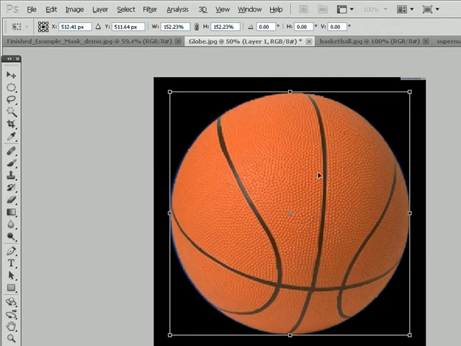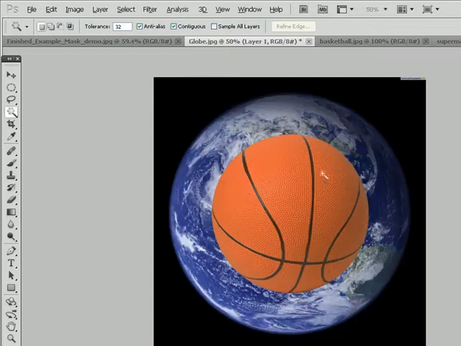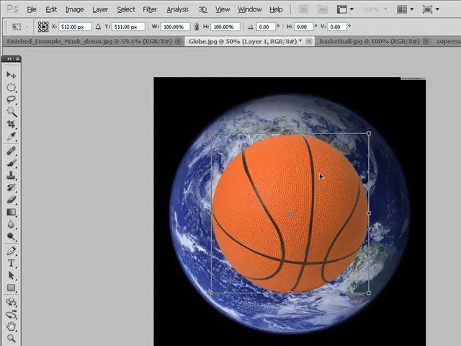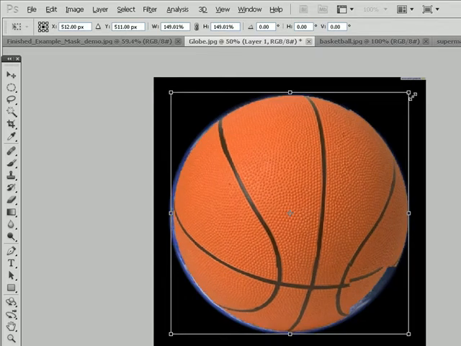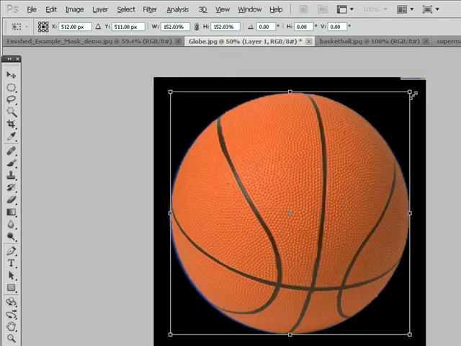If you want to scale something from the middle, I'll escape out again and show you how to do that. Control T to transform. I'm holding Shift with my left hand to maintain proportion, and Alt this time so it will scale out from the middle. And as you can see, I can do it all in one shot.